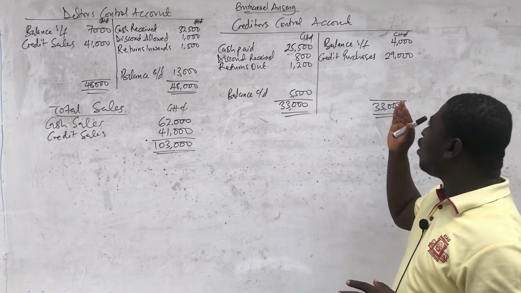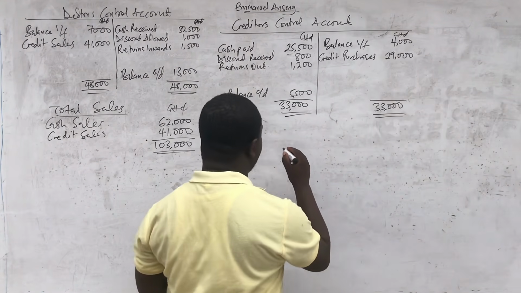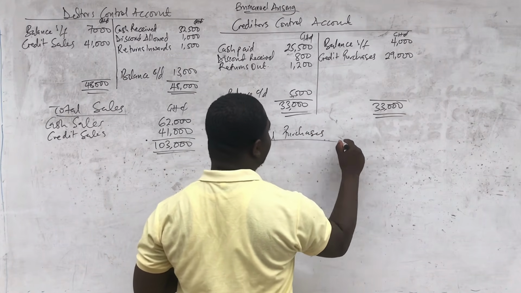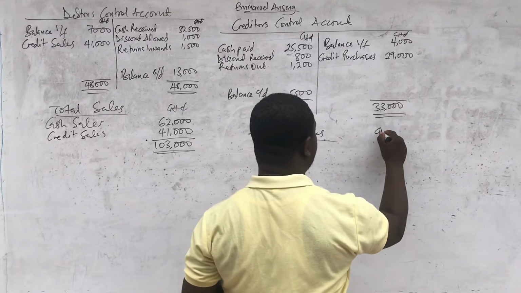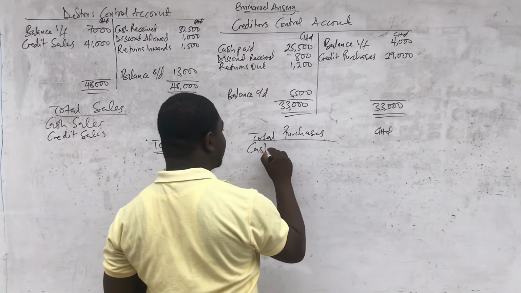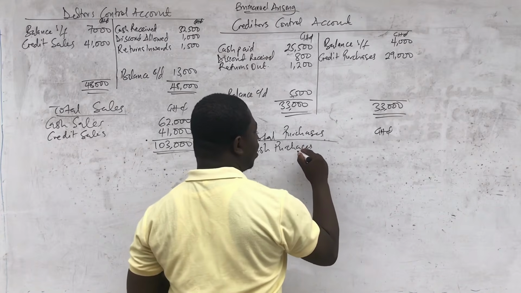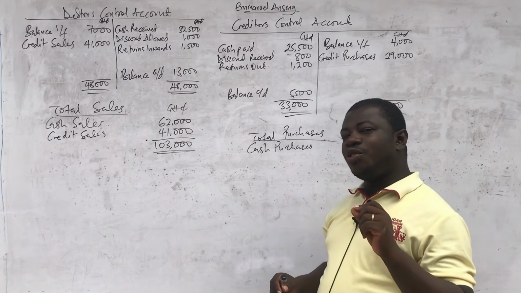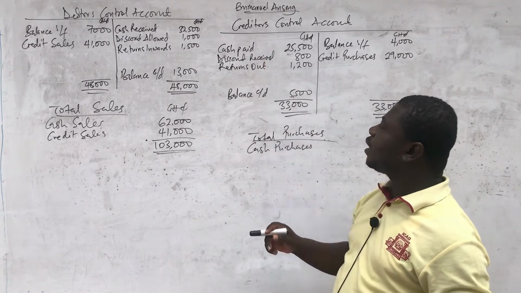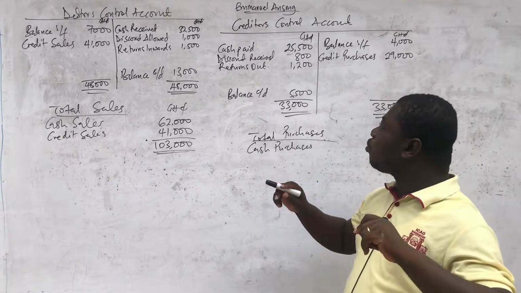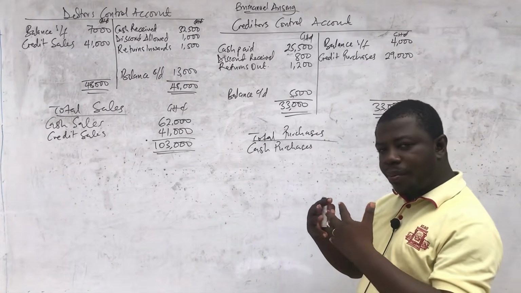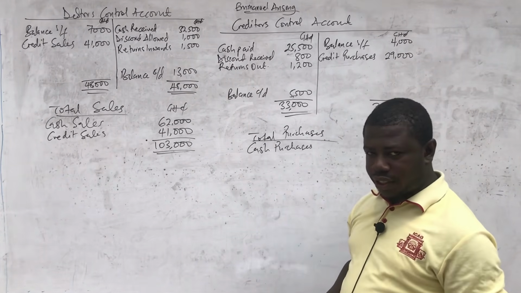Okay. So now that we have our credit purchases, we have to find the total purchases. So remember, if the question didn't have any cash purchases, then this figure will be the same as the total purchases. But in this case, there were cash purchases in this question. Now the cash purchases is the purchases figure in the receipt and payment account, as you can see in there. So take note, don't confuse yourself with the cash paid to creditors and the cash purchases. The cash paid to creditors will be given as creditors or trade creditors, but for purchases, the name will be mentioned as purchases. So you have to get the difference very well.